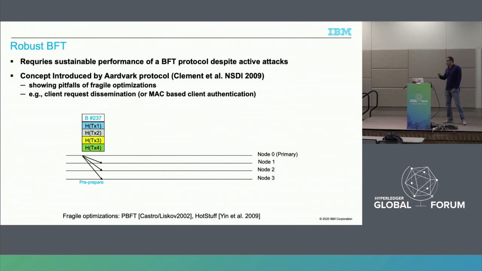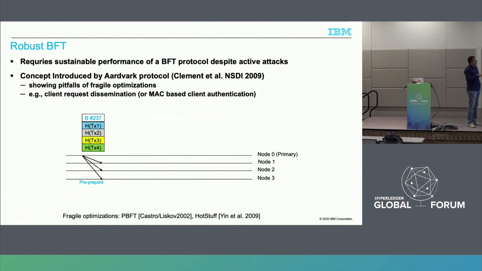So in blockchain, of course, we can hope that there are no attacks on the network, but it's better that we design the protocol for them. For example, in Fabric, we have been waiting for a few years for a protocol. We are not going to redesign it once people say that there actually are active attacks on the network. So if it's BFT, then it's BFT, right? It should perform well even under attacks so long as the network is synchronous. So this is the main path that Mir is following.